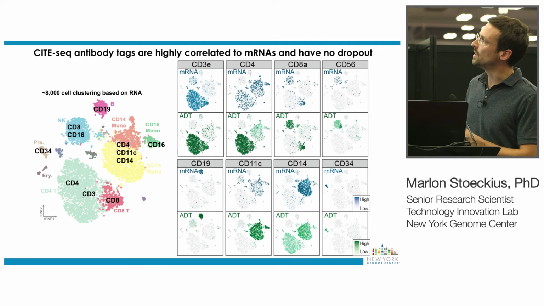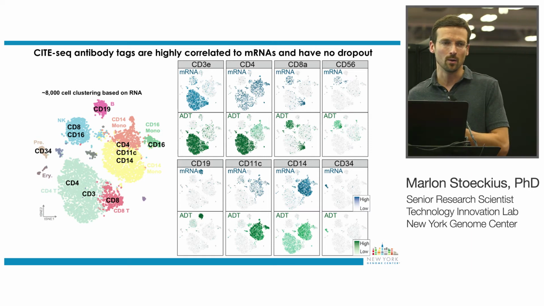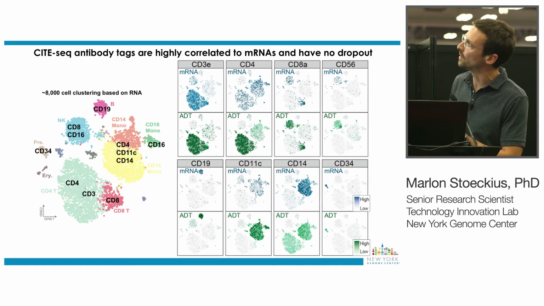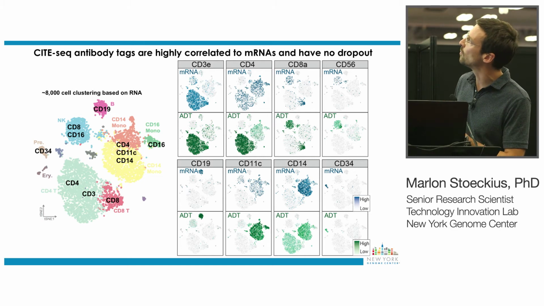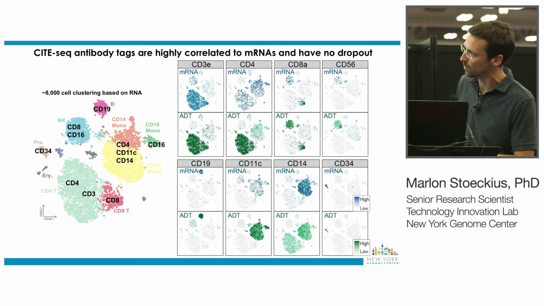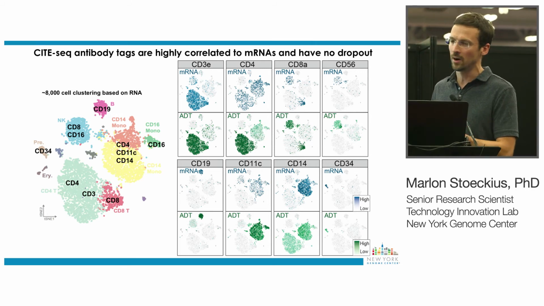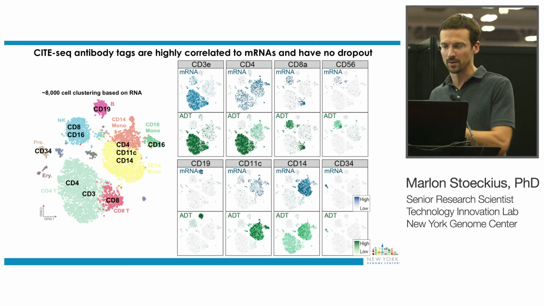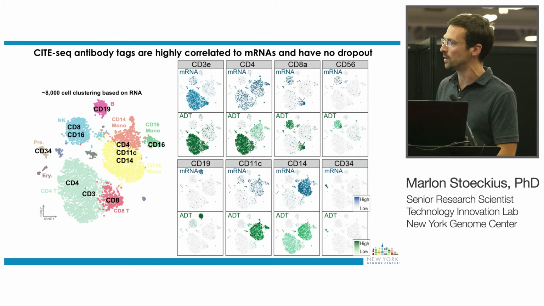But what you can also see is, for example, that there's a lot of dropout of the signal on the mRNA. So for example, here, all these T cells should be expressing CD4, but they actually don't. And you see the same problem for CD11C, for example. And that's one of the problems that I talked about earlier. Single-cell RNA sequencing inherently has a high dropout rate, so this zero inflation. And just because we don't measure it doesn't mean it's not there. It's probably just not detected.